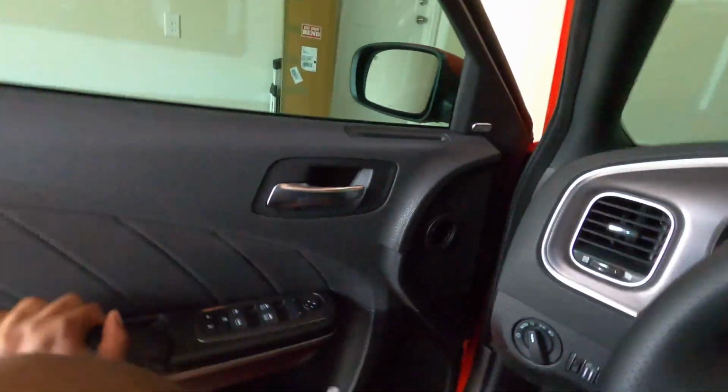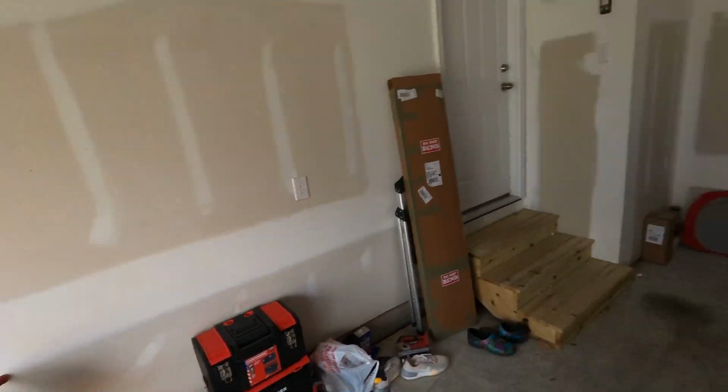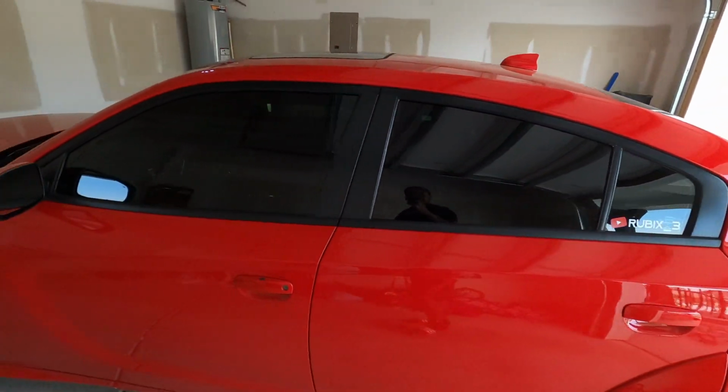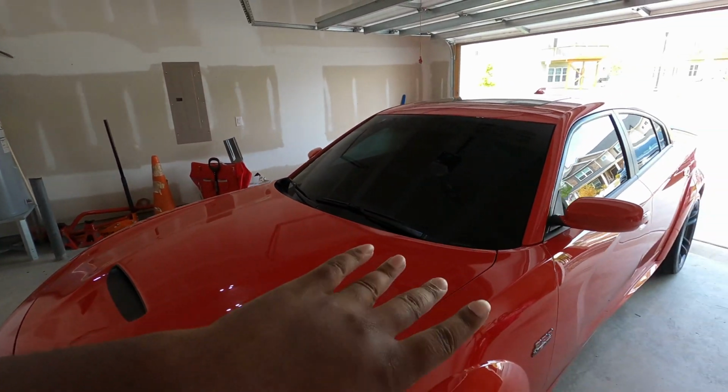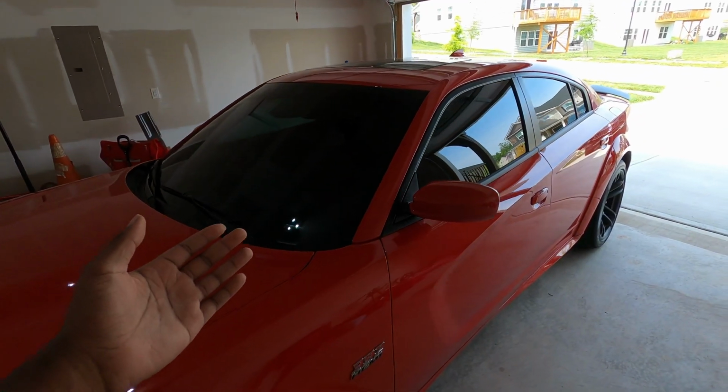Love the look of it. Hop back out. Yeah, love the look of it. Makes it look so much cleaner with that. But that's enough about what we already did. Like, I didn't want to do a video on the tint.